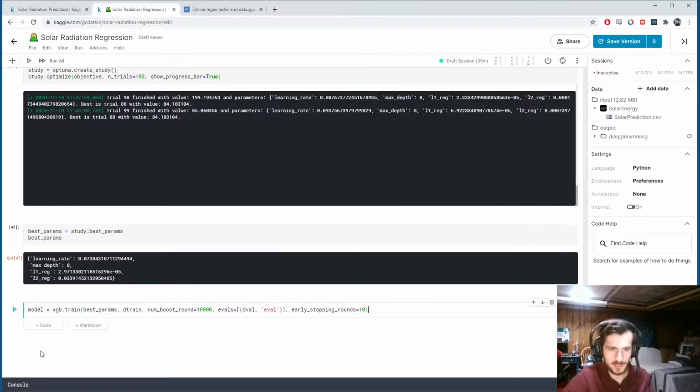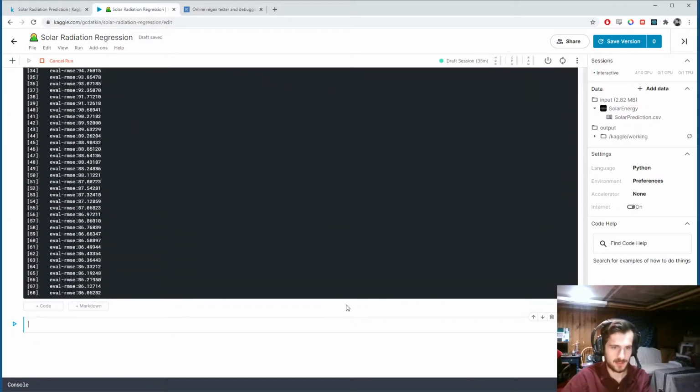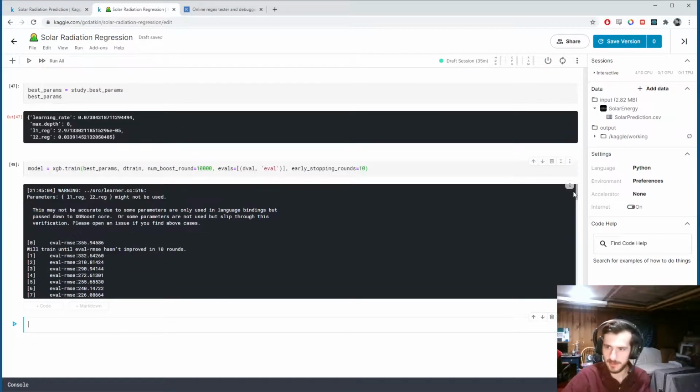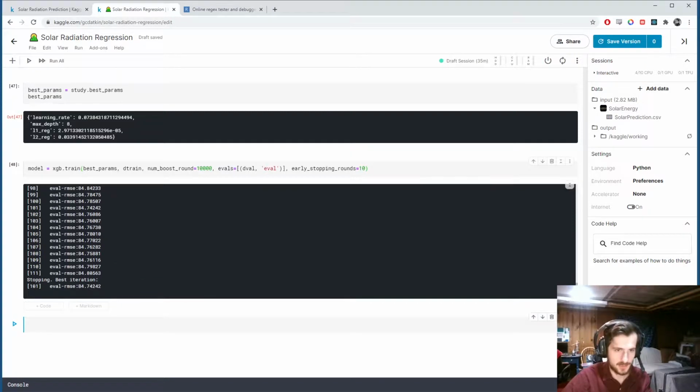Alright, now we're going to actually train this real model, and I don't know how many this will go for. It stopped after 101 as the RMSE started going back up again. And now let's create some predictions. So y_true is going to be the actual values of our examples, and we're just going to take our y_test, which is from our original test set, and we're going to make it into a numpy array.